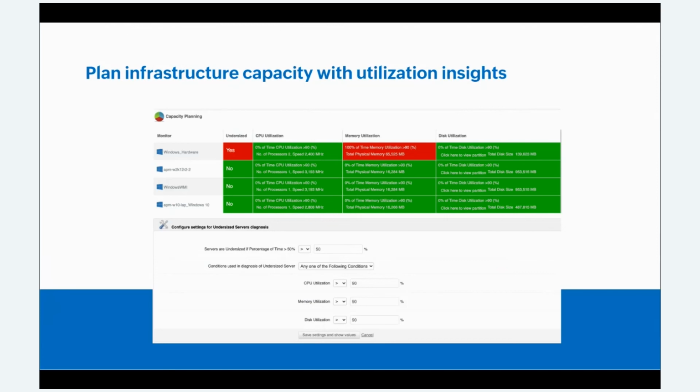So with Applications Manager's capacity planning, you will be able to identify and pinpoint underutilized or overutilized or idle servers. So it can mainly be used to right size your virtual machines by understanding their capacities and provisioning them correctly. So there are three types here. Applications Manager helps you understand and identify undersized monitors, oversized monitors, and idle monitors. So let me show you all of this on our tool.